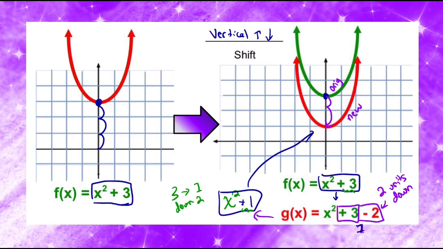So there's a few ways to think about these and a few ways to actually write the equations. You could totally leave this unsimplified and leave it as x squared +3 minus 2. That's fine, but it's a little more sophisticated to include the +1 at the end, and that's probably what you would see on an exam.